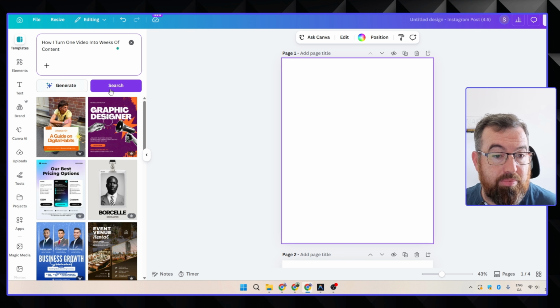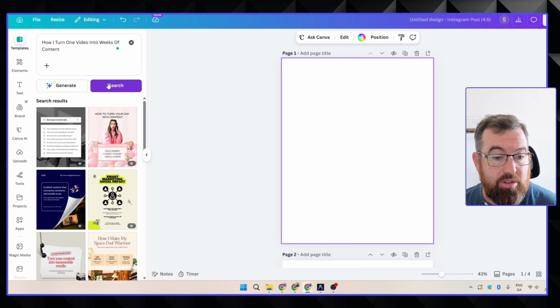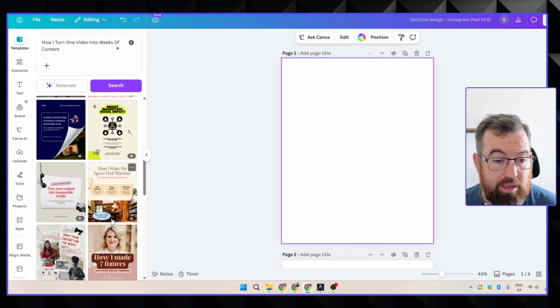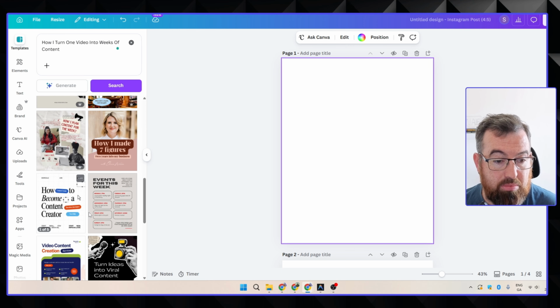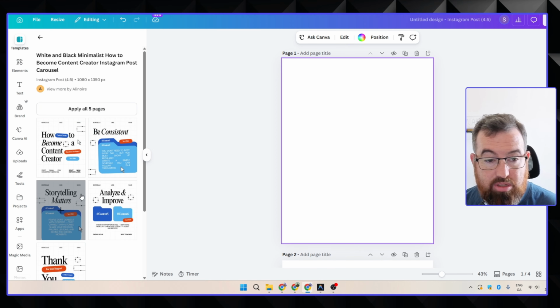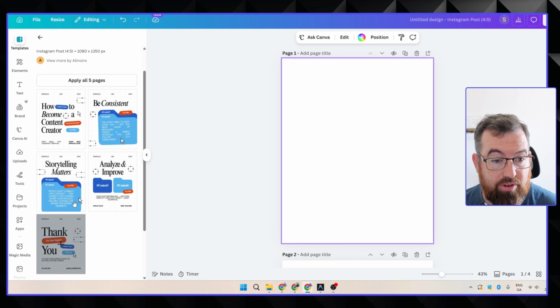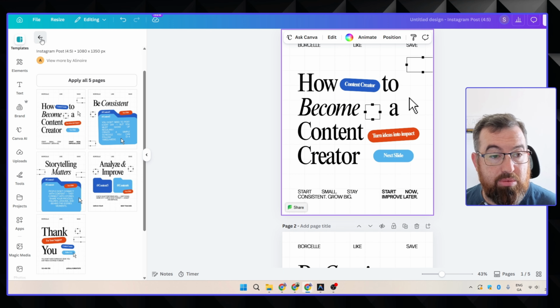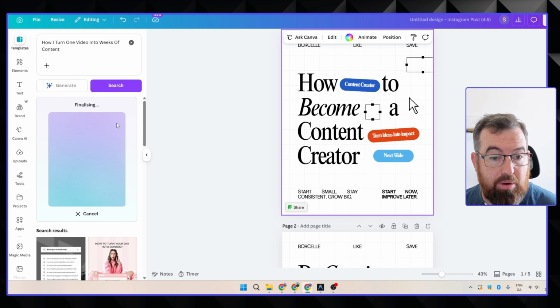So let's see if I describe the idea. Let us search. Okay, let's see what happens when you click generate. Use a bit of AI anyway, but again, if we're not using AI, we're going to have to bring in some sort of design. So let's use this design, 1 2 3 4 5. I will apply to all pages just to have it. Right, so now we have our overall design here, what we're happy with. You're kind of happy with this.